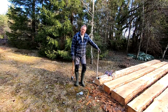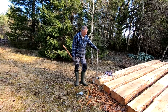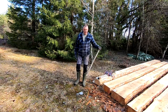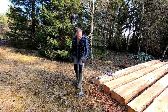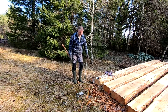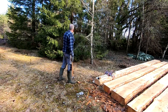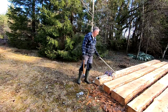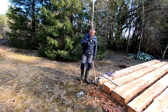I was hoping to make up the four corners of the coming log cabin, and started to measure and hammer a stick into the ground, and I thought, well, there's a rock here, but no, the ground is frozen solid. Hard as a rock. So I need to wait a few weeks before I can do that, but it's gonna be around here, so some of those trees are gonna come down and I can do that.